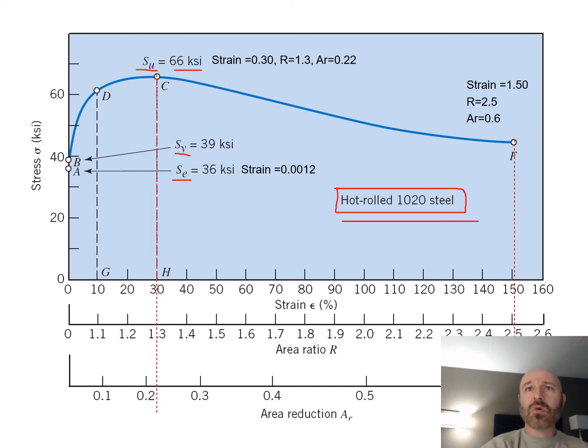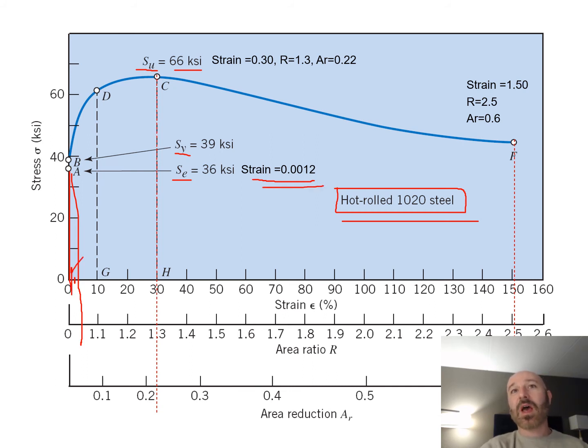And what we can do is for each of these, we can drop down and take a look at what our strain is. So we can look right down our x-axis there. So if we say, okay, for our elastic limit right here, we can drop that down and we see that our strain right here, if we could zoom in on that portion of the graph, would be over there. We drop straight down, go through our strain right there, and we end up seeing a 0.012. You can see it's almost right on that axis there. So we can see that's our strain right there.